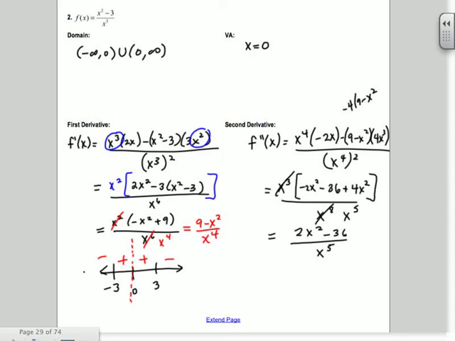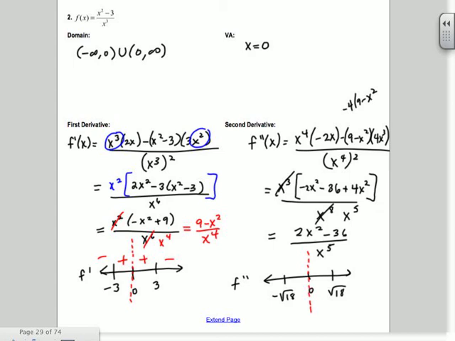So that was in f prime. F double prime: not as easy to do in your head. You can pull out the 2, you get x squared minus 18. So it's negative square root of 18 and positive square root of 18, which does simplify to 3 root 2. If you want to use 3 root 2, you can. From setting the numerator equal to 0. And then the bottom would still be 0, which was our vertical asymptote.